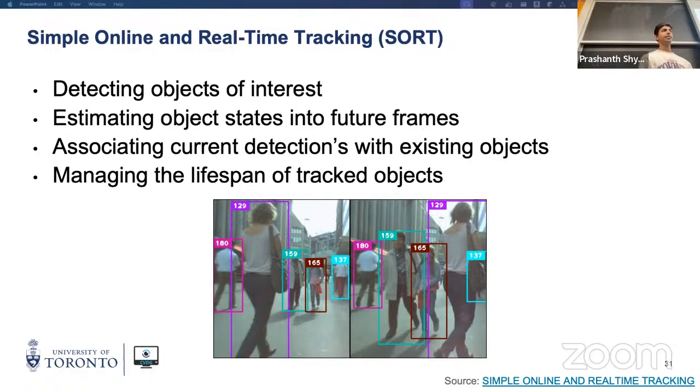And then based on these predictions, they try to associate the bounding boxes of the next frame with the predictions to get a final result. And then they also try to manage the lifespan of these tracks across the entire video.